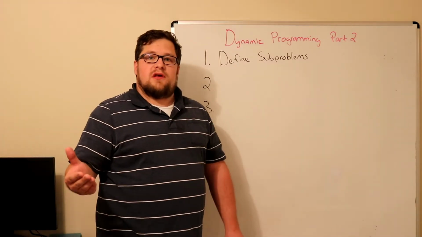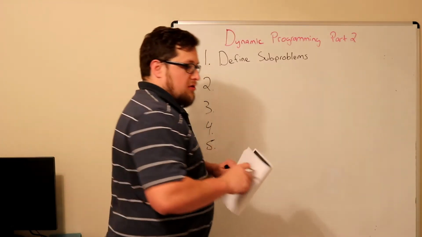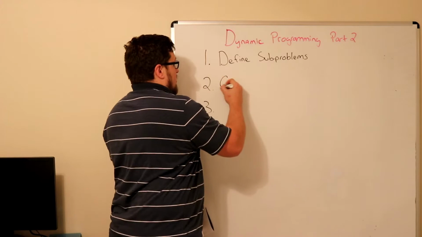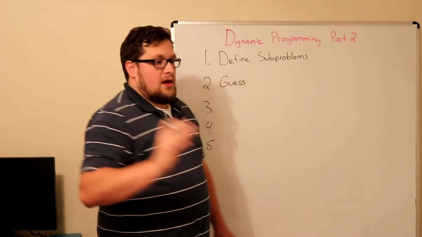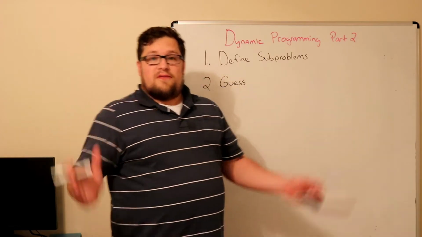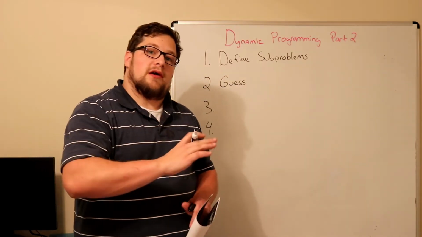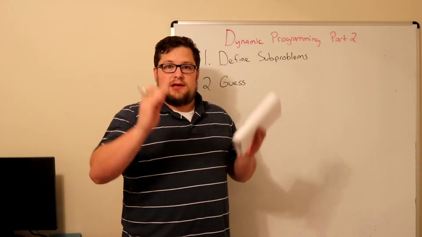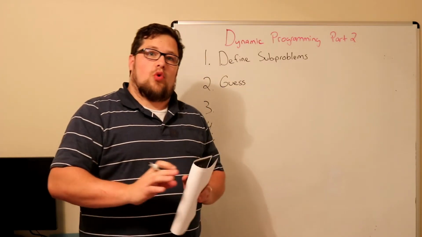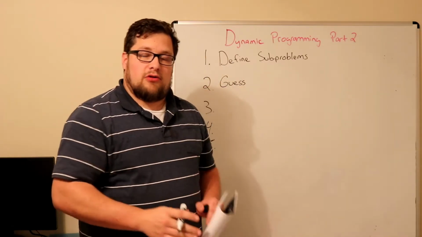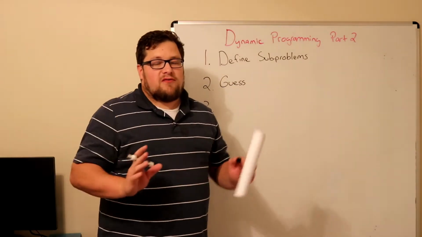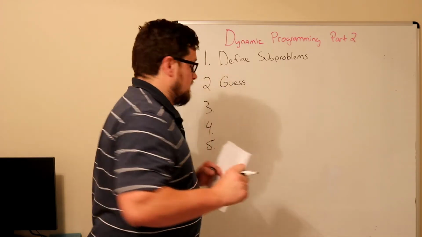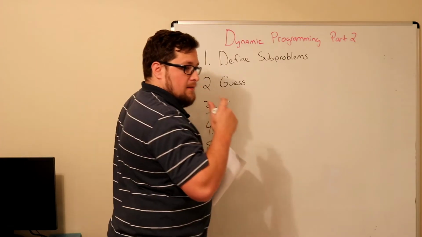From here, if you can actually break down your problem into subproblems, the next thing that you're going to do, potentially, this isn't always true, is something called guessing. Sometimes you don't have all your information, and we're going to talk about one of those in a little bit here, but you are going to find cases where you need to make an educated guess on how to actually go forward or which direction to take the algorithm next. So it may not be obvious at first, but guessing is something that can be very critical, and sometimes you can use informed guessing.